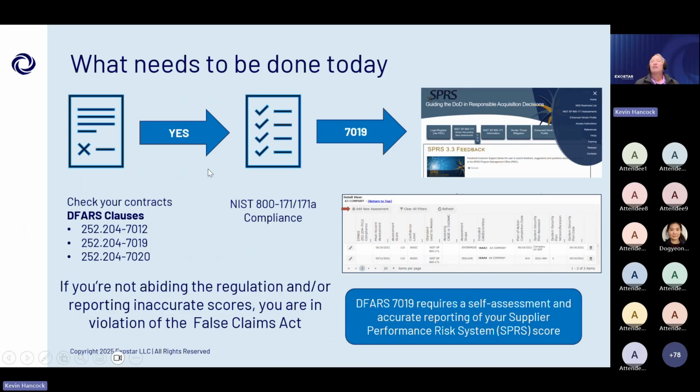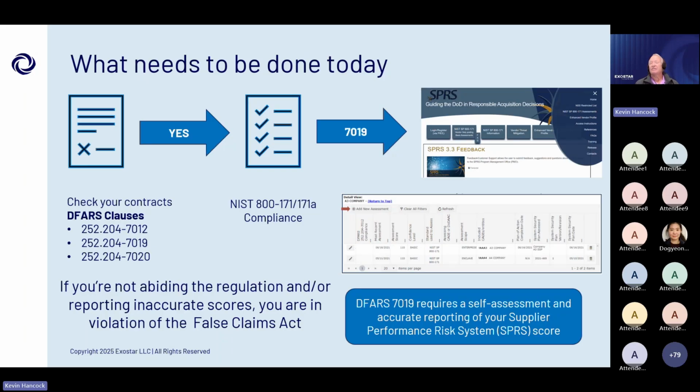Now, regardless of whether or not you've got those CMMC clauses, the CMMC clause in the DFARS clause section of your contract will be 252.204-7021. That's the CMMC clause. Regardless of if you have that clause in your contract, you probably do have clauses 7012 and 7019 in contracts that you've received before.